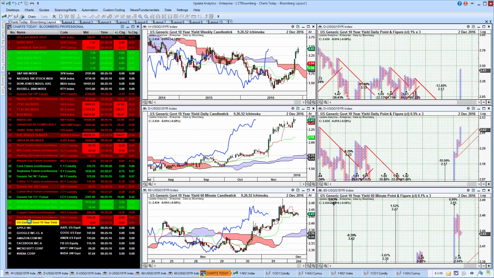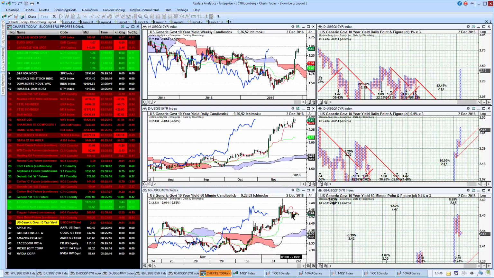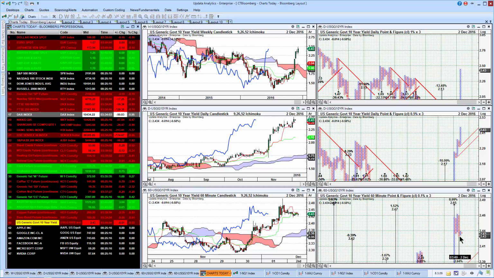If we take a look at US 10-year Treasury yields, the big move happened after the election. Through this weekly, the trend has changed. It's in line with what we're seeing in a lot of those energy charts. The trend has changed. The daily chart, 243, and we see here on the 60-minute chart, strong as well. This plays into the strong dollar, of course, and we're seeing basically we've got upside potential of 265, that's 9% upside, or downside potential of 236, not yet activated.